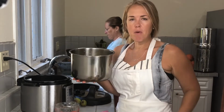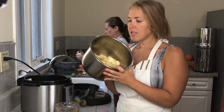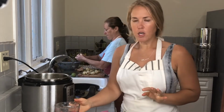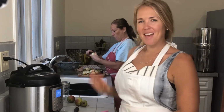You don't have to chop them up small because at the end we're gonna go back with an immersion blender. If you don't have an immersion blender, you can use a hand mixer. But this has filled up about half of my Instant Pot. So I'm gonna go ahead and now add the water. Add the Instant Pot lid. Mom is still going to keep peeling because we're going to make a second batch after this.